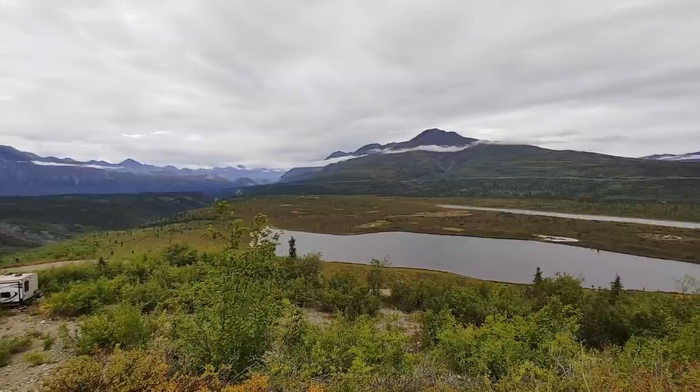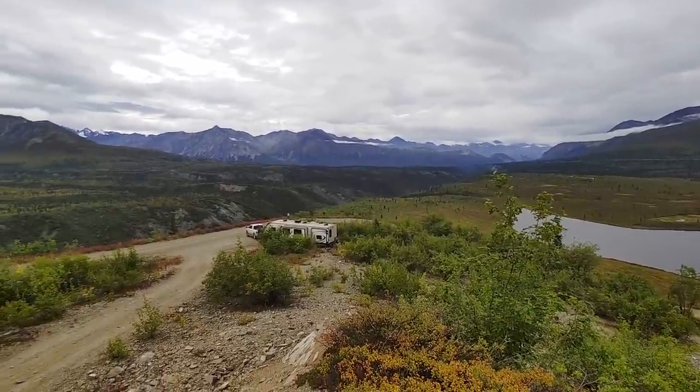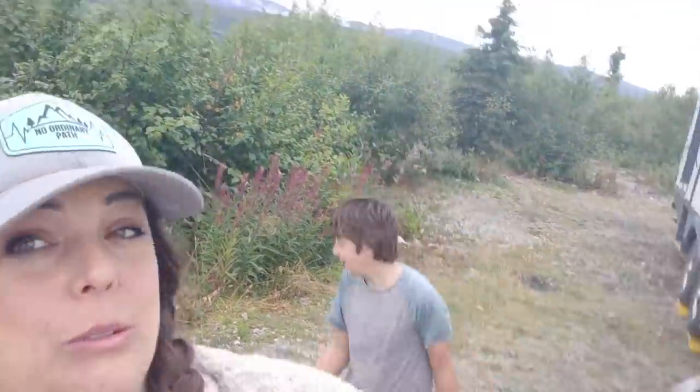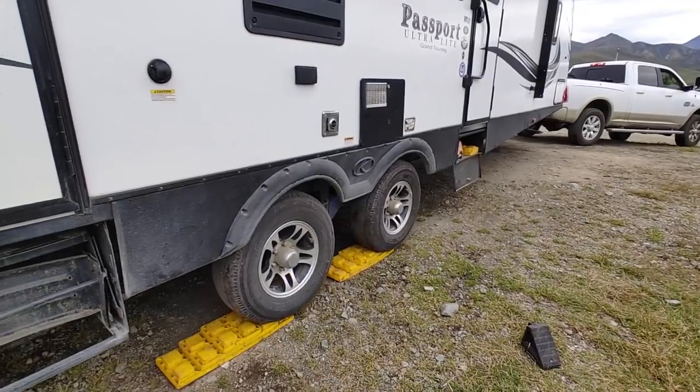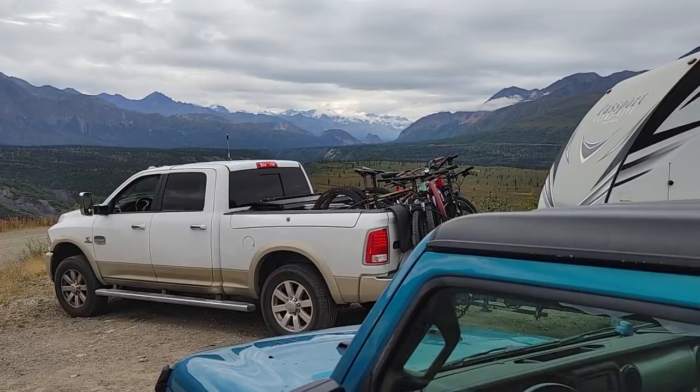Here we are — probably one of the most epic campsites I have ever taken us to, and maybe one of the most harrowing as well. We were here at the beginning of the Glacier Valdez trip. We came back on the return, scouted it out, and I was pretty sure I could get the RV up there — and I did. Our time has come to a close; it's time to head back to Anchorage. We're getting everything packed up. One last view of this beautiful scenery. I'm going to go down first in the Jeep and then John's going to follow, so I can see if there are any other cars on the route and get some footage of him coming down — it's pretty epic.